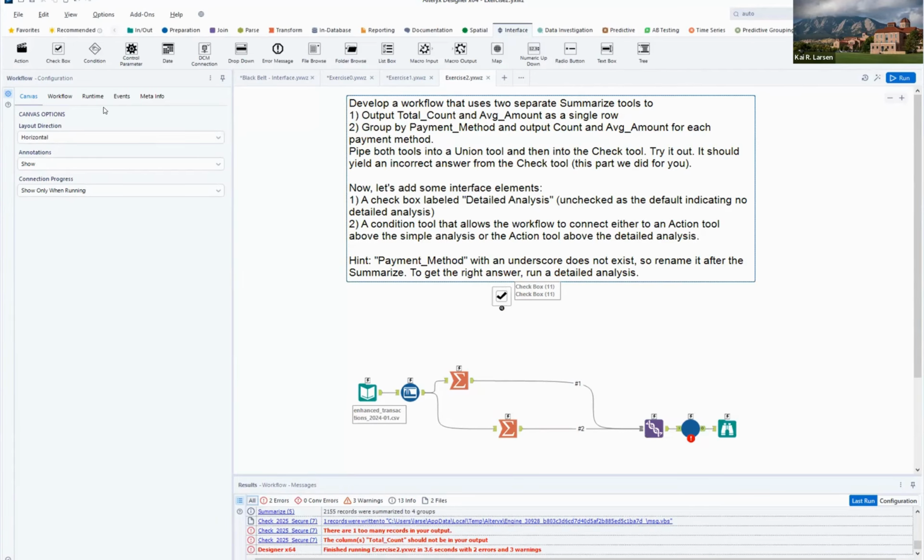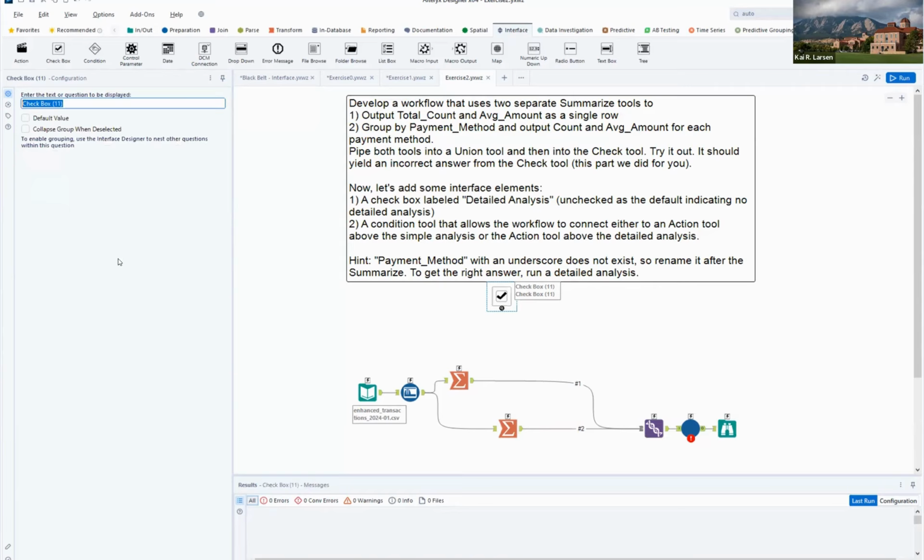So the first thing we're going to do is say, hey, would you like a detailed analysis? Yes, no, a checkbox. Checking the box means true, and not checking means false.